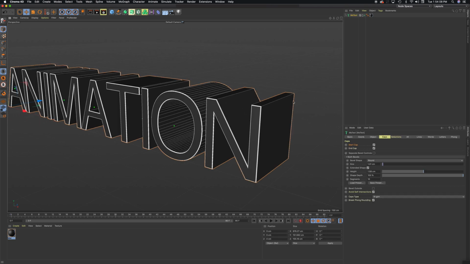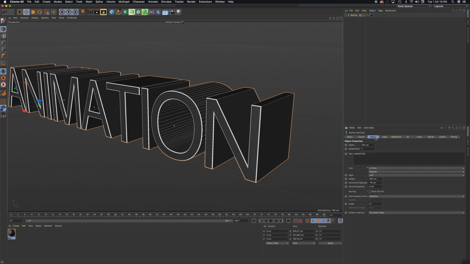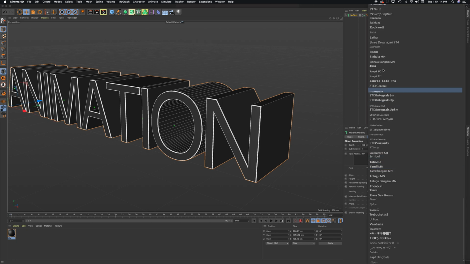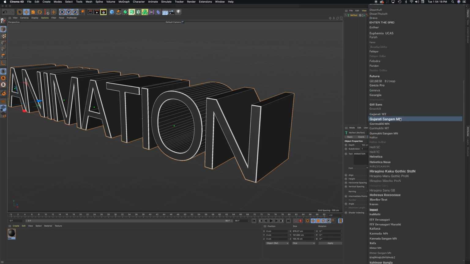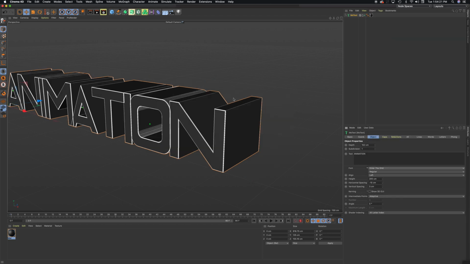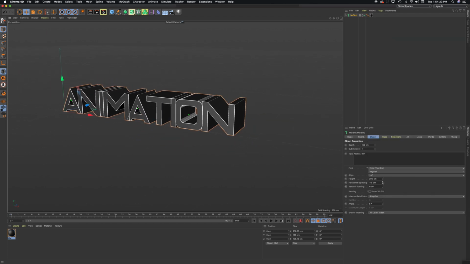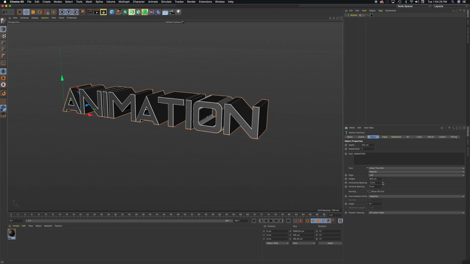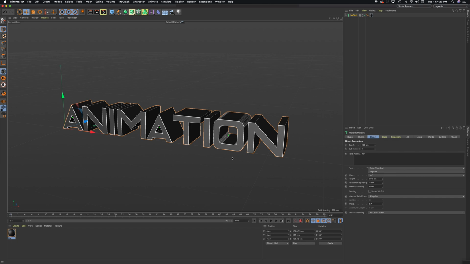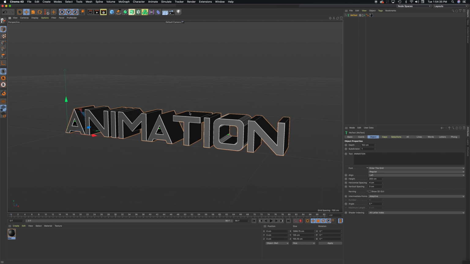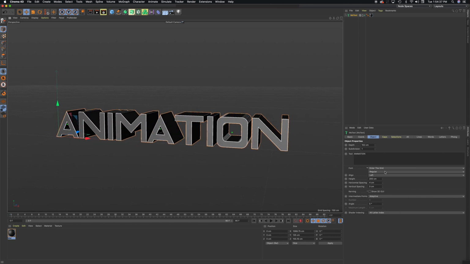One thing I didn't mention, if I come back to object, I can also obviously change the font choice. So I recommend bold fonts. I wouldn't recommend anything that has too many edges. Grungy fonts or decorative fonts, and calligraphy fonts don't really work well with 3D, especially if you're going to be printing them later on. But you can change your font choice here.